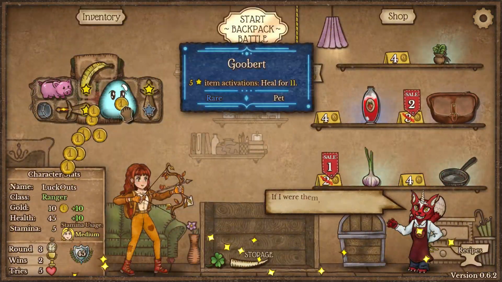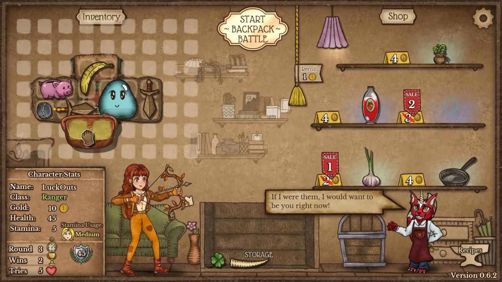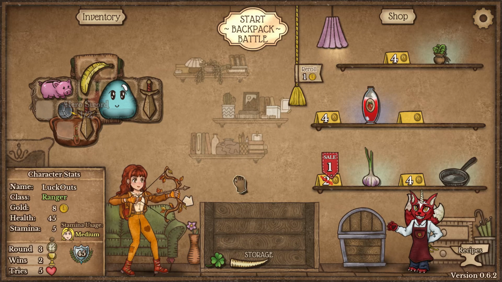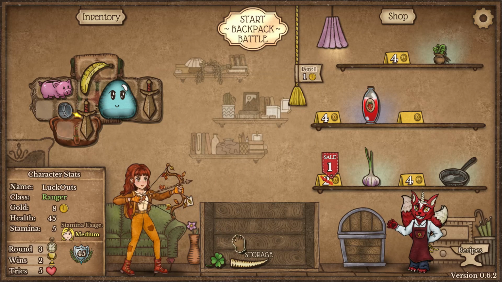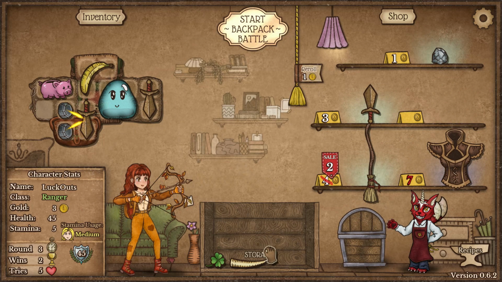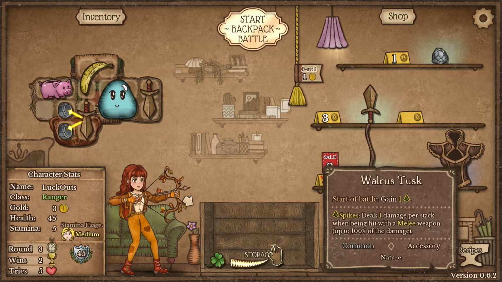Goobert, off the get-go, is very, very strong. I'm gonna go ahead and buy this fanny pack for now. Put our sword in it. It's going to be very, very awesome. Let's reroll here. Looking for another whetstone. Looking for another whetstone to craft a hero sword.